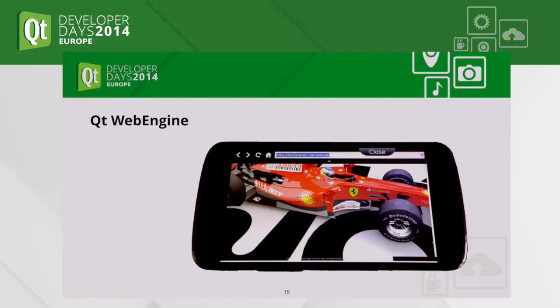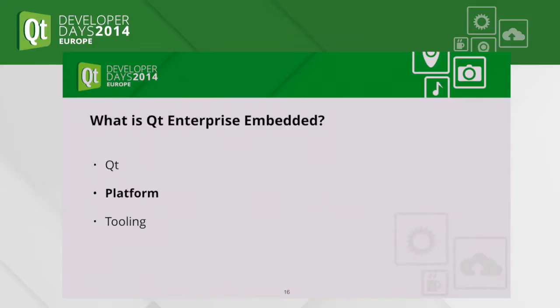I'm running Enterprise Embedded on this and running WebGL on that hardware with the WebEngine browser. And I guess that's a good overview of a lot of the additional tools for device creators. I didn't have a slide for it, but we also have support for the Qt compiler, which really makes sense in the embedded space.